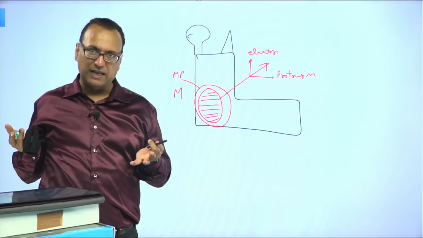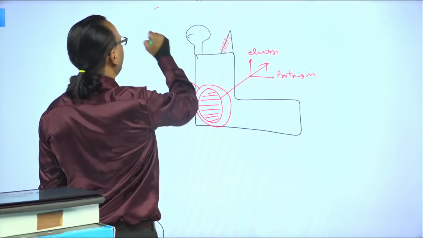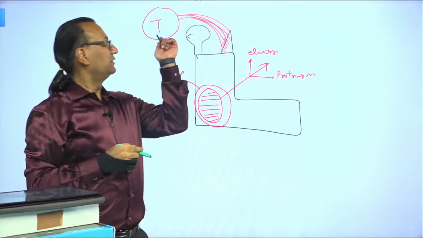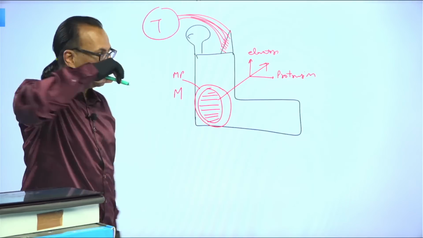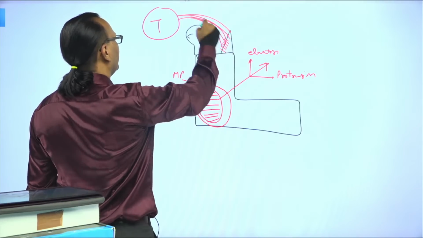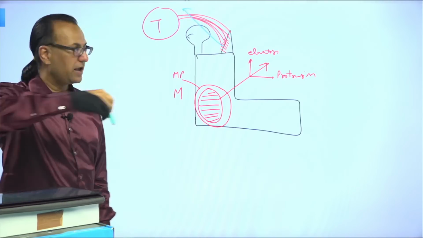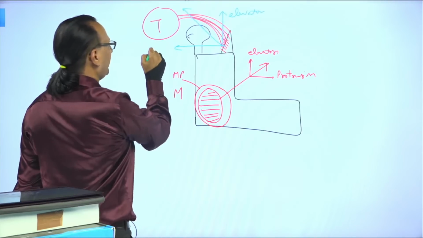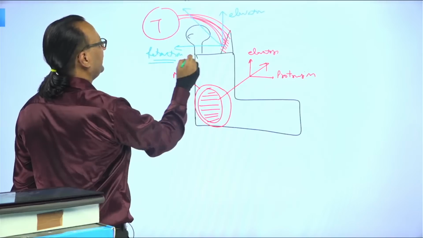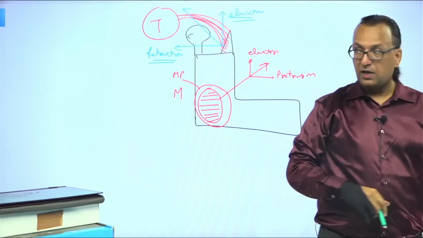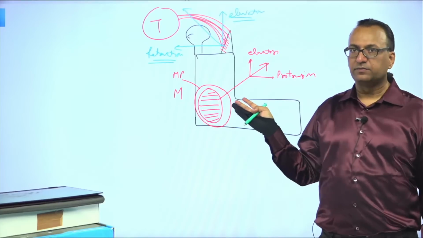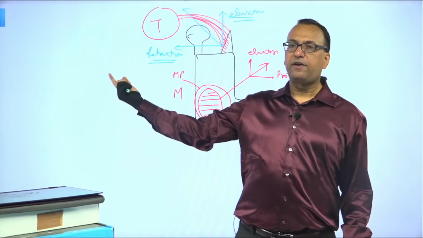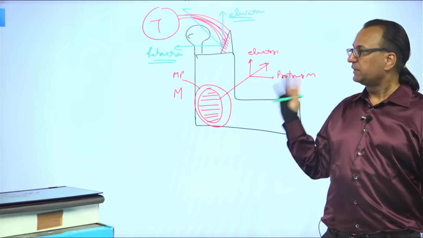Okay, MTM, where is T? Temporalis. Temporalis is here, on the temporal bone. From there it comes and inserts here. Look at the origin and insertion: if that is the origin, this is the insertion, and the vector will be like this. Resolve in the x and y directions: in y it is an elevator, but it is also a retractor, so it will do retraction. What happens if these three muscles work together? MTM elevators elevate the mandible. What about protrusion and retraction? Protrusion is cancelled by retraction. So effectively they are elevators.